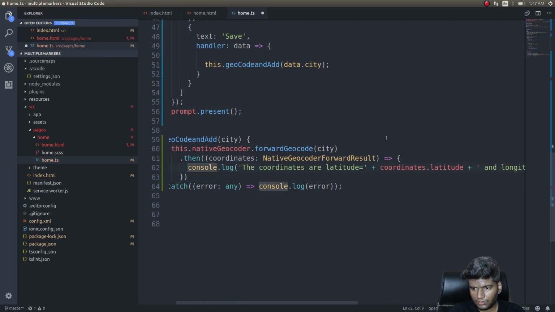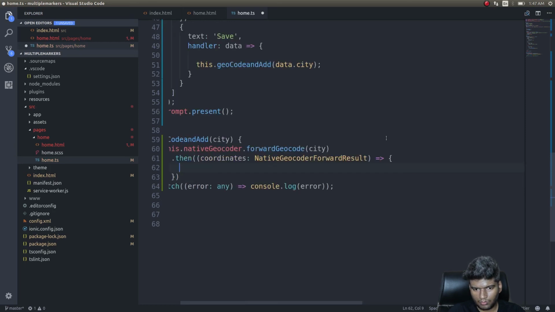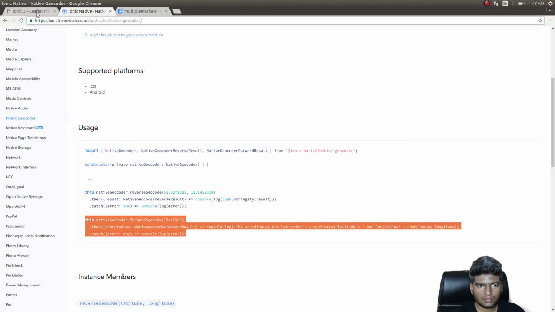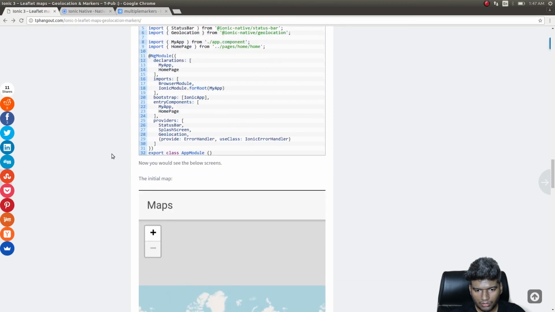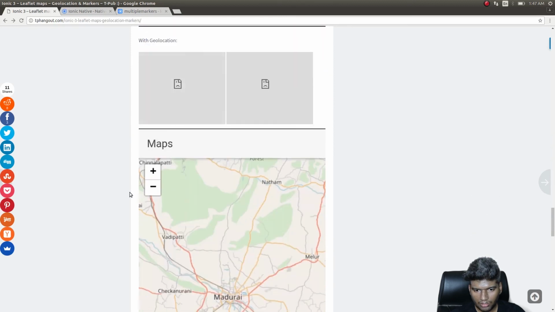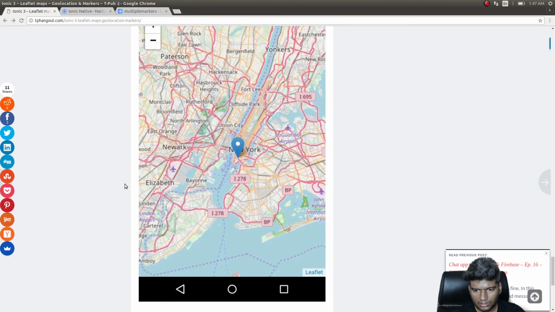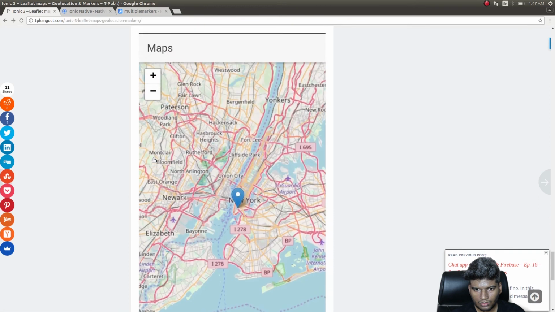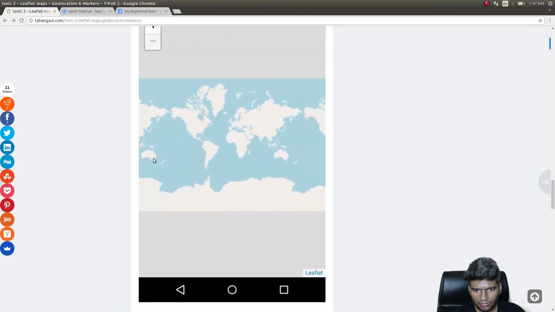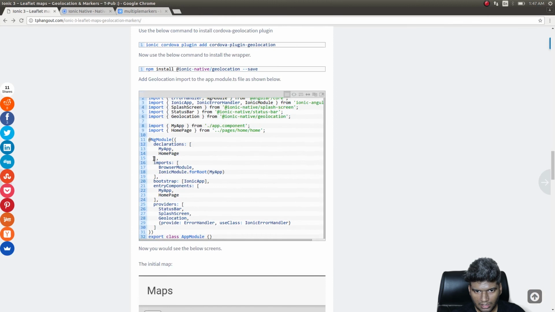Inside this function, this will be coordinate. We'll remove this line first of all, and then we'll use these coordinates to create a marker. We already had some code for creating markers, right? The screen we got just now is the geolocation screen, and this is the marker screen. So where is the code for creating the markers?